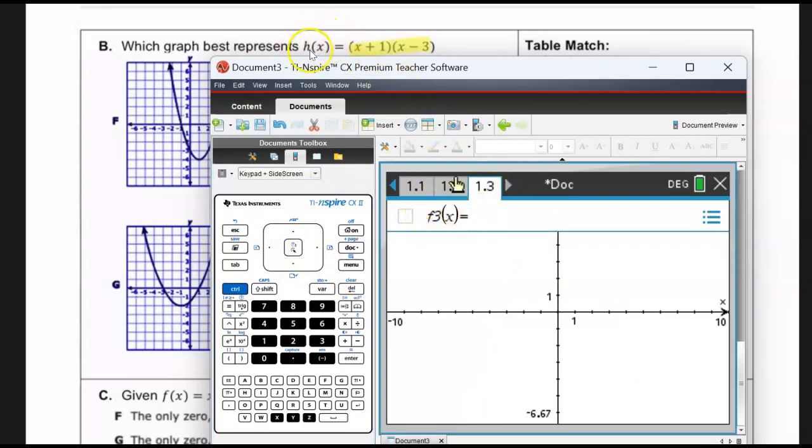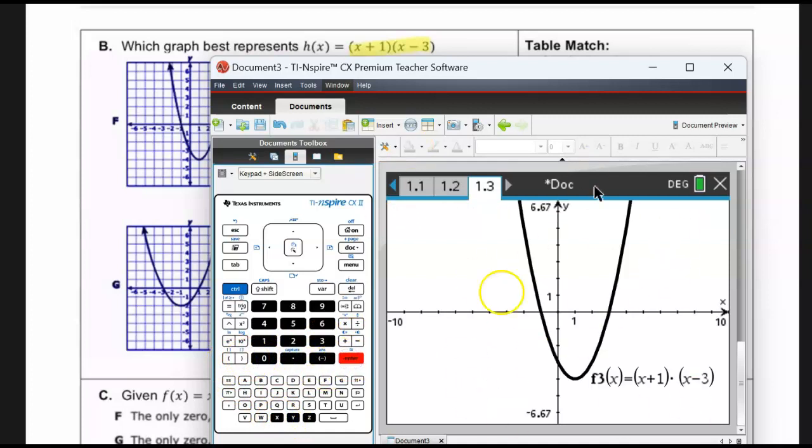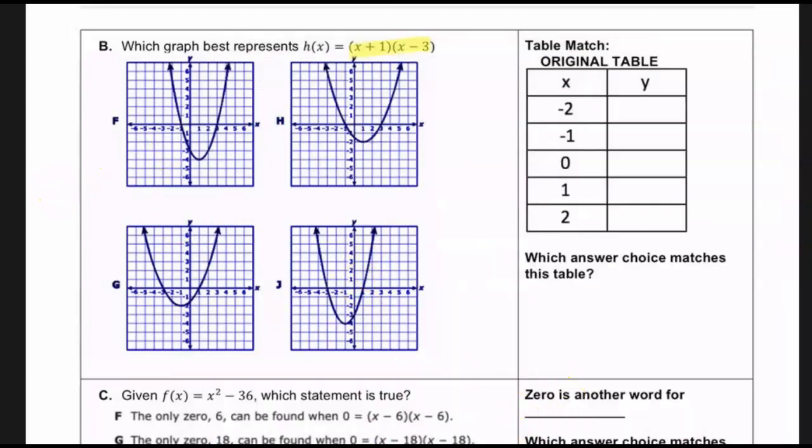Also, you don't have to make it h of x. That doesn't matter as well. So never delete this, never change this, no matter what the number is. But I put it into my calculator. Well, I didn't press enter, so now I have to retype it. So x plus 1 and x minus 3. Enter. And I get this shape, which I can compare to some of these.